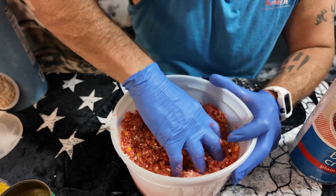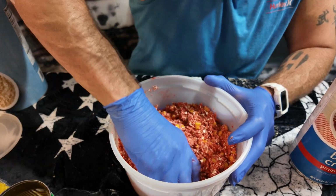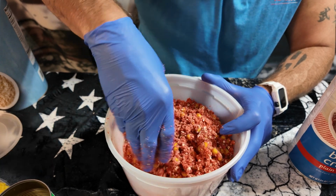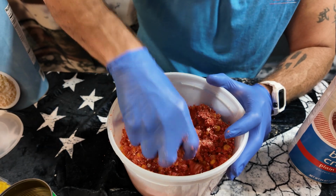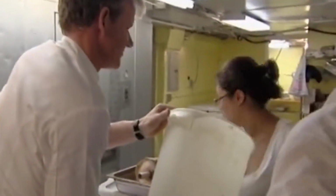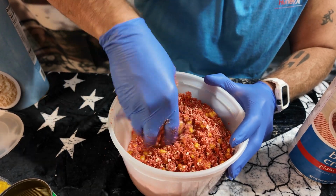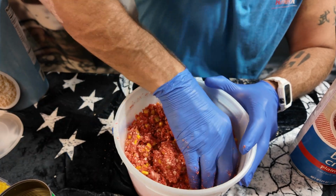Over time, you start making it, and you know just about exactly how much to pour in, and you can make enough here for a couple of trips, and it's good, cheap bait, and it doesn't smell bad. It smells pretty good. Just smell that. And it's just about to get to the point of the consistency that we want.